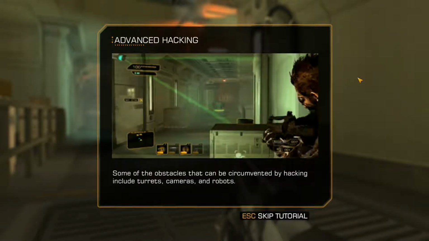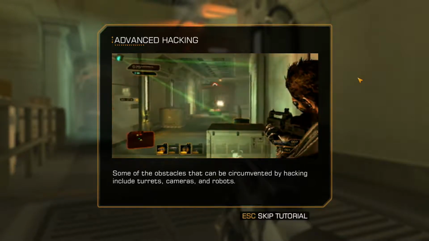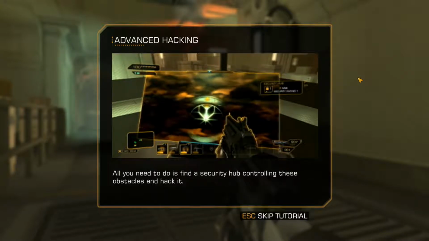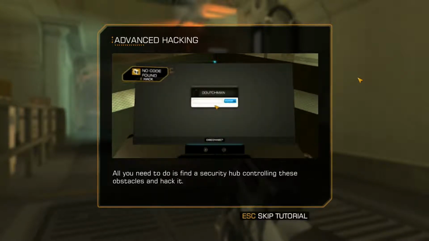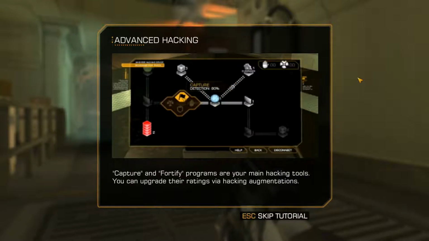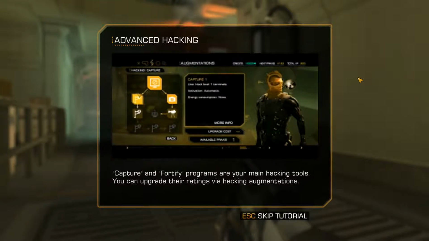Some of the obstacles that can be circumvented by hacking include turrets, cameras, and robots. All you need to do is find a security hub controlling these obstacles and hack it. Capture and fortify programs are your main hacking tools. You can upgrade their ratings via hacking augmentations.